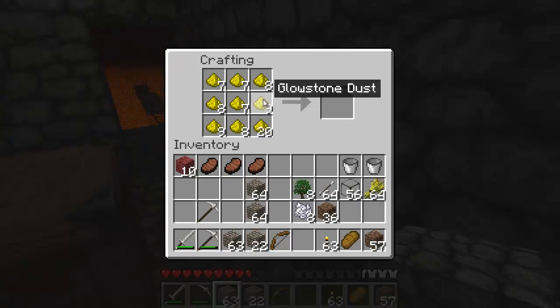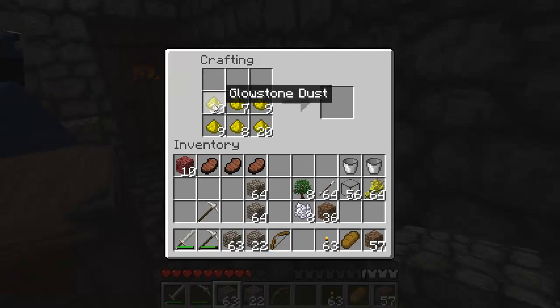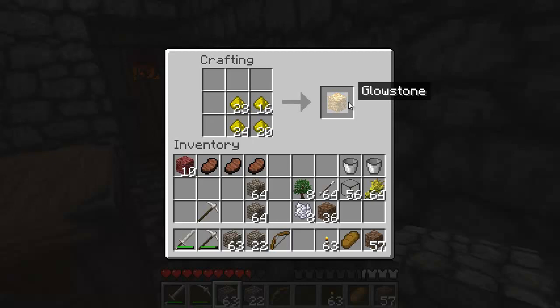How do I get a glowstone block? You have to use 4 glowstone dust in a square. Oh, is it only 4? Yeah, it used to be 9 and you used to only get 1 glowstone dust per block, so if you misplaced it, you'd lose 8 every time. But now it's so much better because you get 2 to 4 every time you mine one, and it only requires 4, so that's pretty cool.